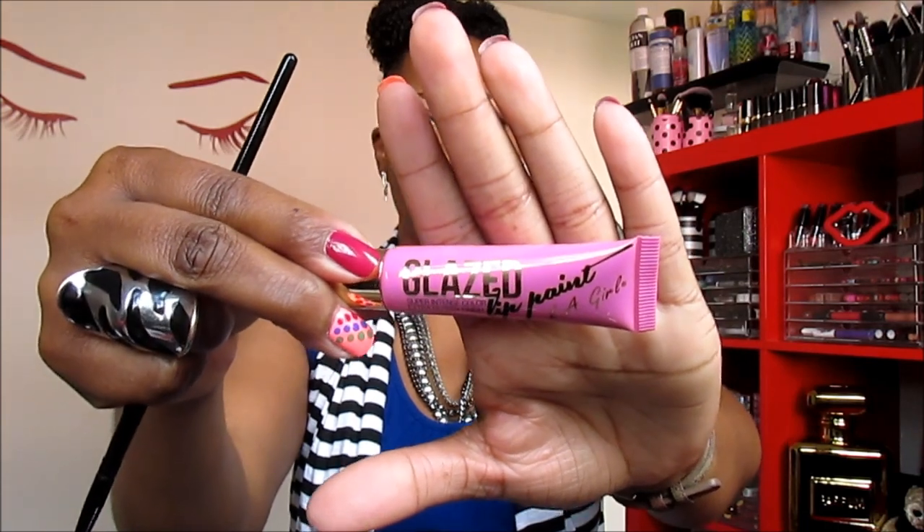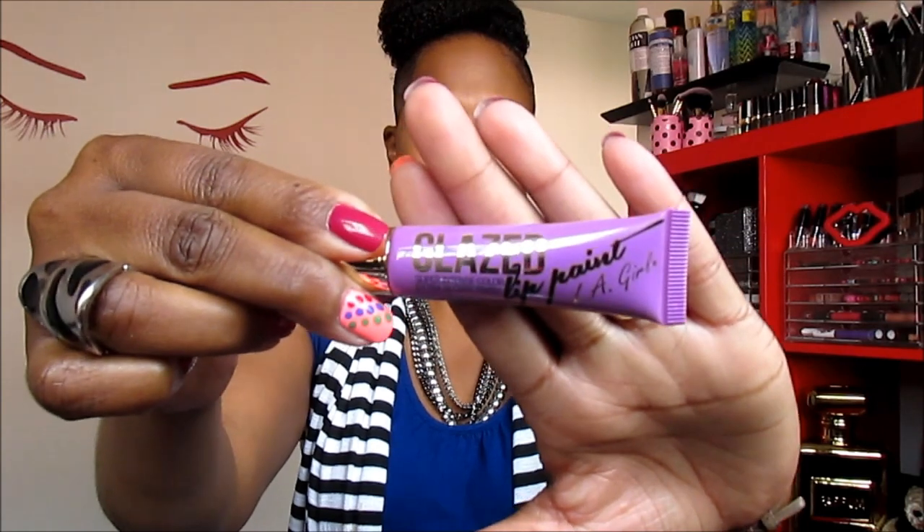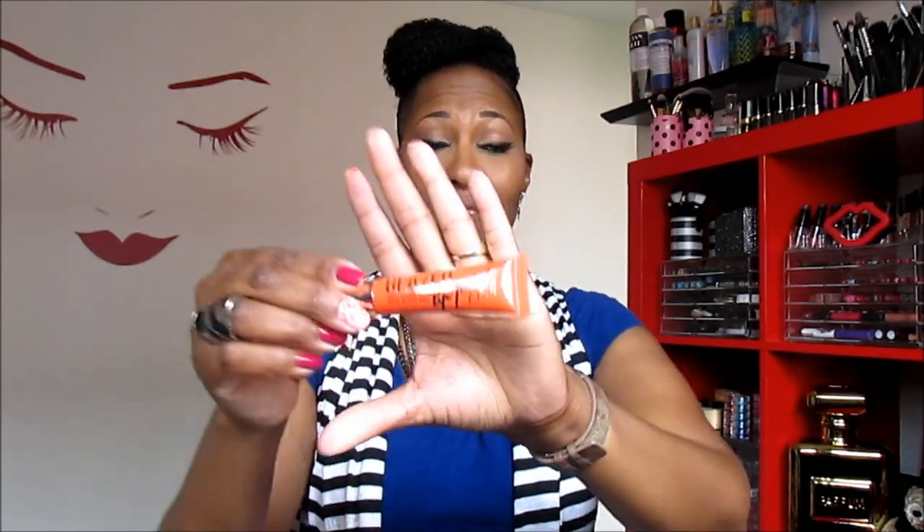This is blushing. The color of the glazes are pretty much the color of the packaging. The color baby doll — and that's what the packaging looks like on this one. And this is baby doll. The next color we're going to do is bombshell. And this is bombshell. The next color is koi. This color kind of reminds me of OCC's lip tar in the color hoochie. I'm not saying it's a dupe, but that's what it makes me think of. The next color is hot mess.